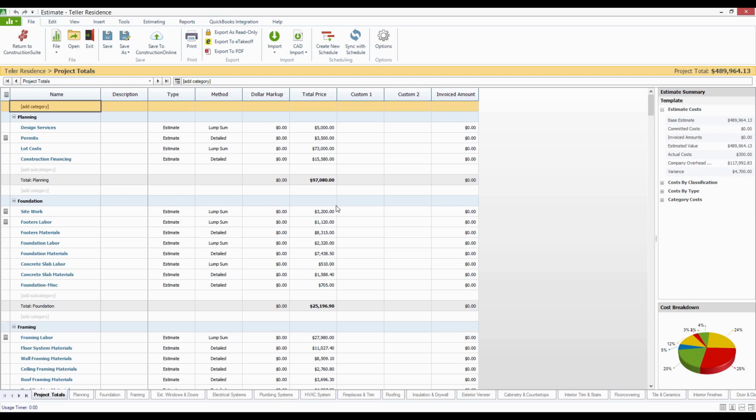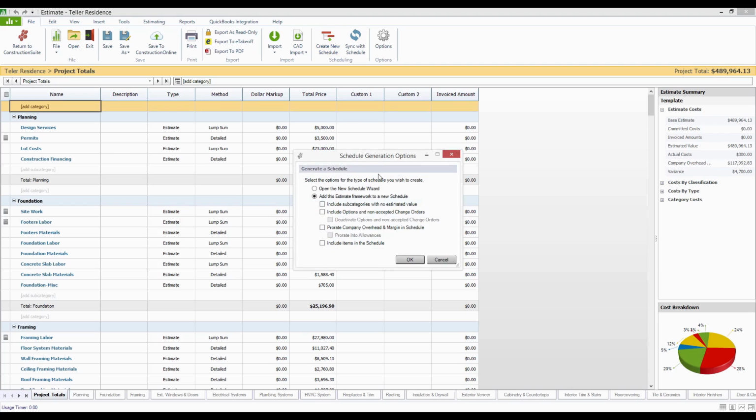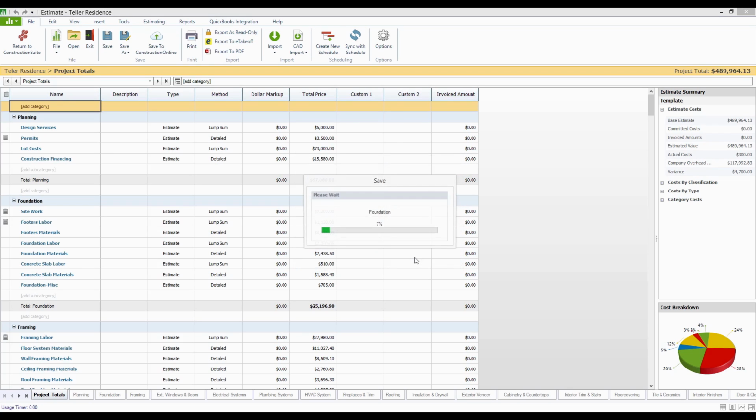Now that this estimate has been created, we can go ahead with the scheduling part of the job as well. Again, it doesn't matter if you are more of an estimator than a scheduler. You can follow the flow that we're going right now, but of course, if you prefer to do scheduling, you have the flexibility to start with that schedule and then move into the estimate as well. But from the workflow that we've been going with right now, we can now choose to create a new schedule directly off of this estimate framework here. We already have spent the time putting all this in place and in the sequence that we want. So instead of having to do all that again, let's save time and just use this same framework to create a new schedule.